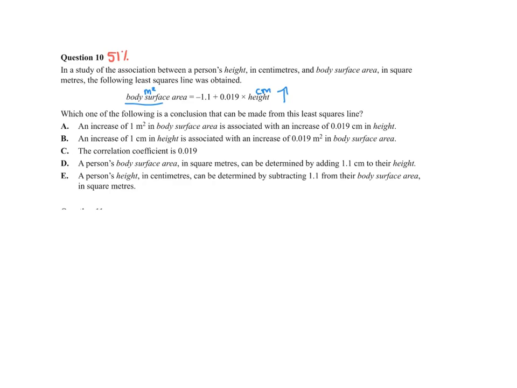It says B, an increase of 1 centimetre. So if we increase this by 1, if you follow that by the formula, it would go up by this amount. So it means the body surface would go up by metres squared. So this is the answer. So what I would suggest you do when you're doing your exam, say you've said no to that and you've said yes to that, let's move on. And then when you've got time at the end to check, go back and check that these statements aren't correct either. Because that's another way of checking, and you won't redo the same thing, and hopefully you'd pick up if you've accidentally done it wrong.